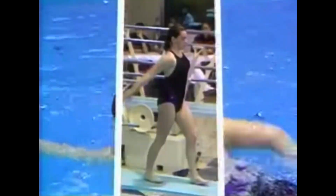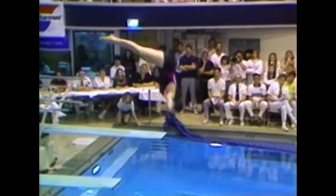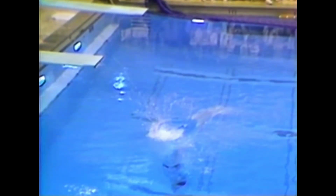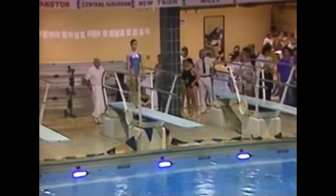I think the less splash you make, the more scores you're going to get. A real good reach with the arms, touch the toes, looks at the water, and lines it right straight in. That's good. Generally 6s for Irene Gaz, who's 12th. She had a little bit of trouble yesterday on a few dives, but hung in there to make the finals.